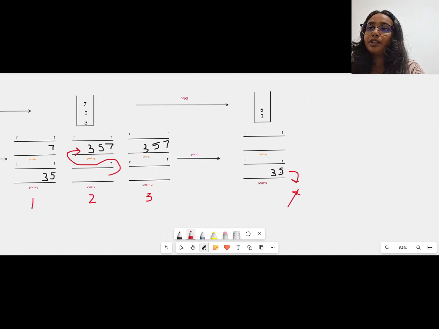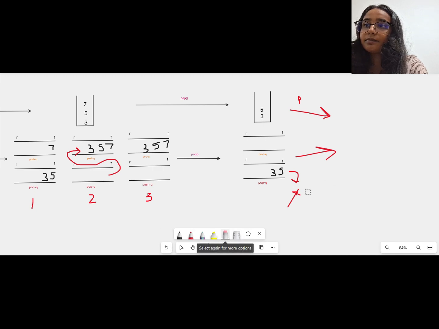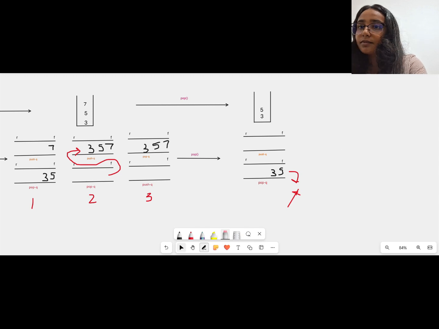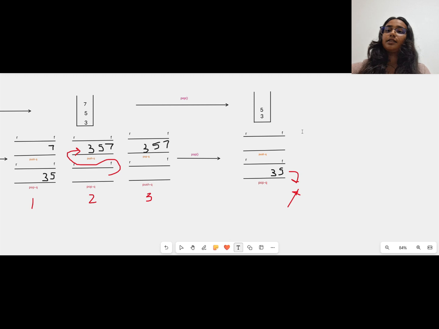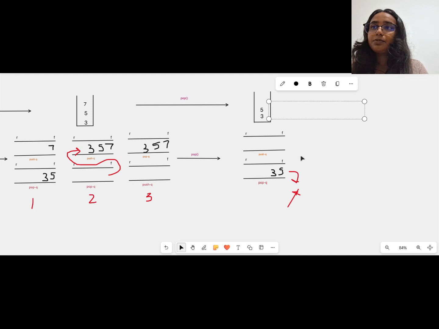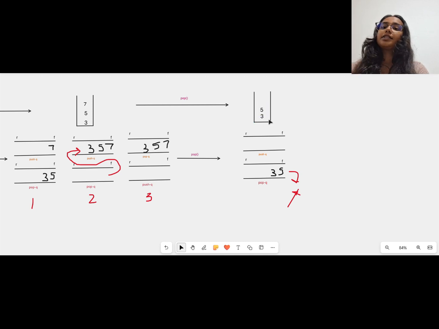So we do another step and pop. This is how it's supposed to look. And we pop 7. Now the top is 5 and then 3. So if you pop 5 from here, we can just pop 5. Then the stack is going to look like just 3. If you pop 5, the 5 is going to be gone, and then it's just 3.